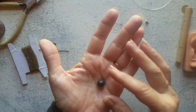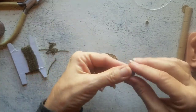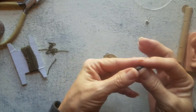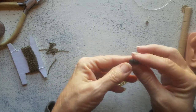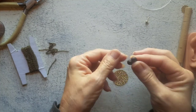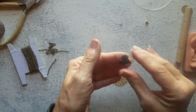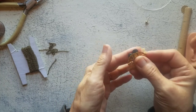Okay, I'm going to begin with my little piece of clay here, and I'm going to make a heart. You make whatever shape that you want. And we're going to use this to cover the ugly on the brass stamping. And just shape it to whatever you want. I don't want the 2 sides of my heart to be the same, but please make yours the same if that's what you like. So I'm just shaping it. And now I'm going to use my brass stamping to add texture to my piece of clay.